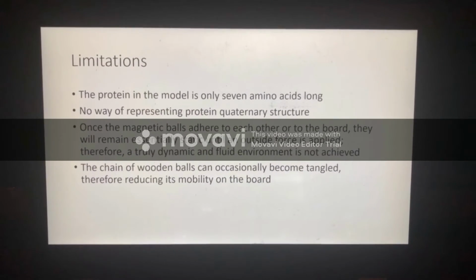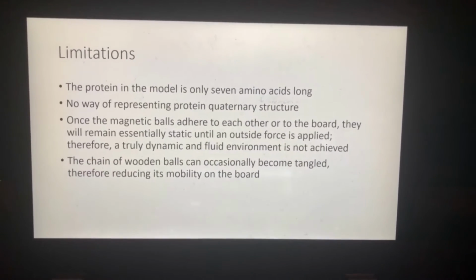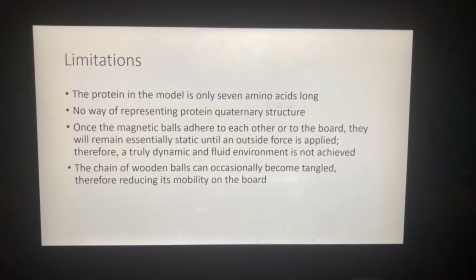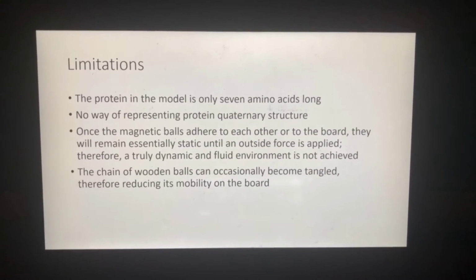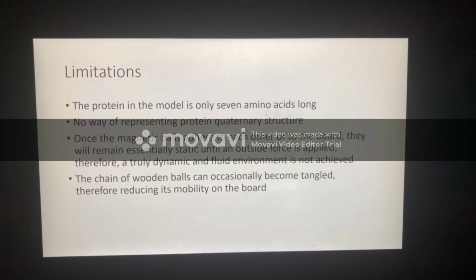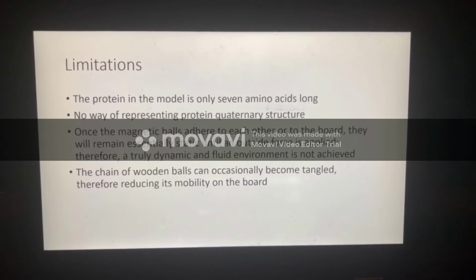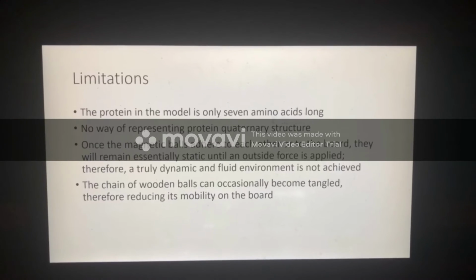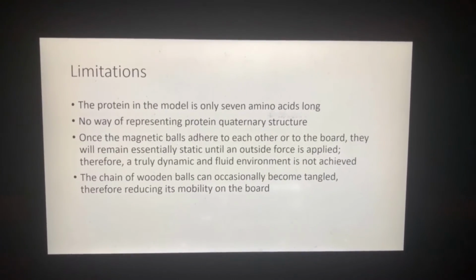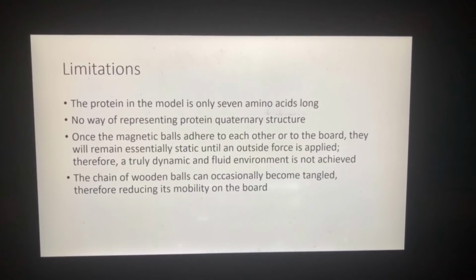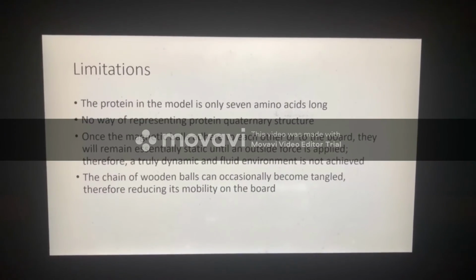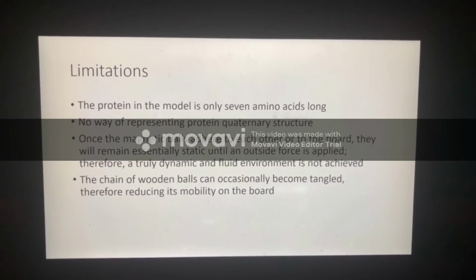And then the third bullet point is once you drop the string of amino acids on the board, they're pretty much going to stick there until an outside force is applied. So it looks like a pretty static environment, but this is not how a real cell is, because a real cell is fluid, and so the polypeptide would be constantly moving around. And then just functionally, the chain of wooden balls is on a pretty thin piece of sewing thread, so it can become tangled in between drops or while shaking the magnetic board. So occasionally it has to be taken off and untangled before another use.